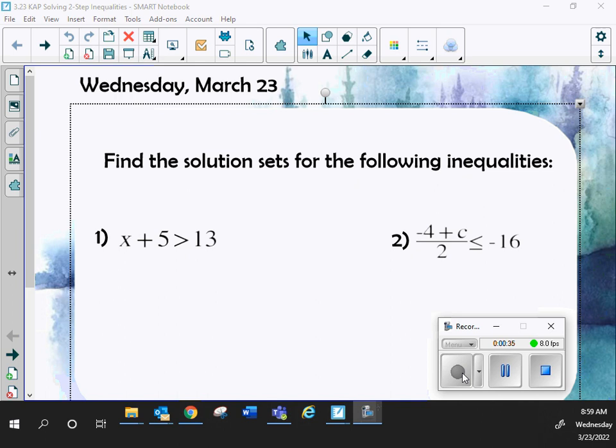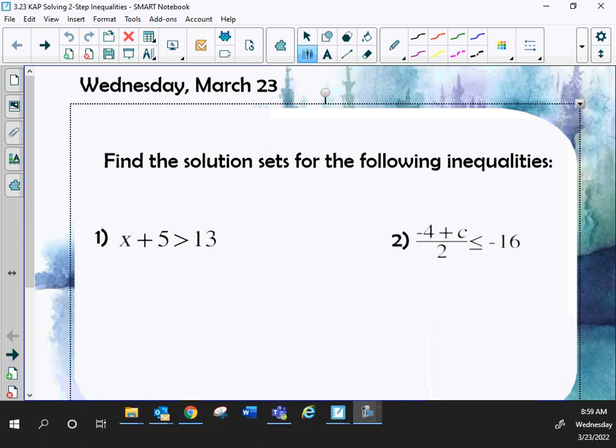All right, on that first one, what do you think we're going to need to do to get x by itself, Saki? -5 is good. Great, awesome job. Hey, I love that multiple people know what they're doing. We love that. Okay, I'm left with x is 8. Greater. It's not x is 8. It's actually not 8 at all because it's greater than 8.